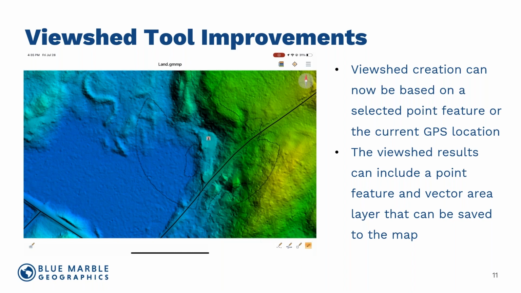I did mention that with the Pro version, you do have the option to export data to a GeoPackage format, which is a format that can be ingested by multiple programs and will package up various data layers into one single file. But the primary format used with Global Mapper Mobile is a Global Mapper Mobile package file, or a GMMP, and that's the file extension as well.